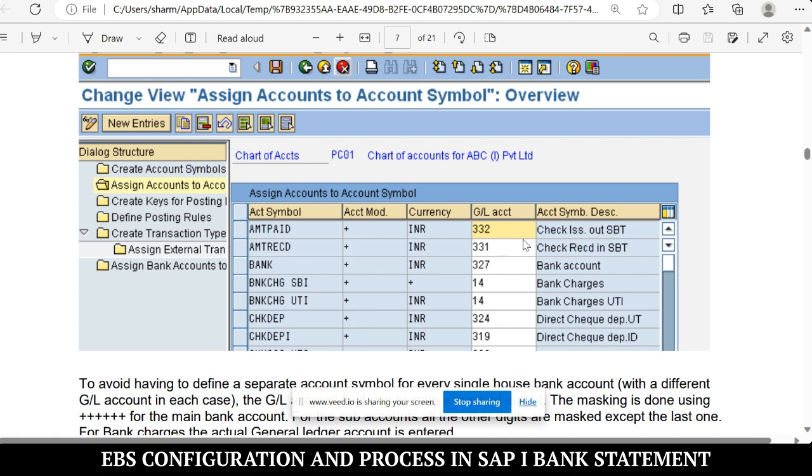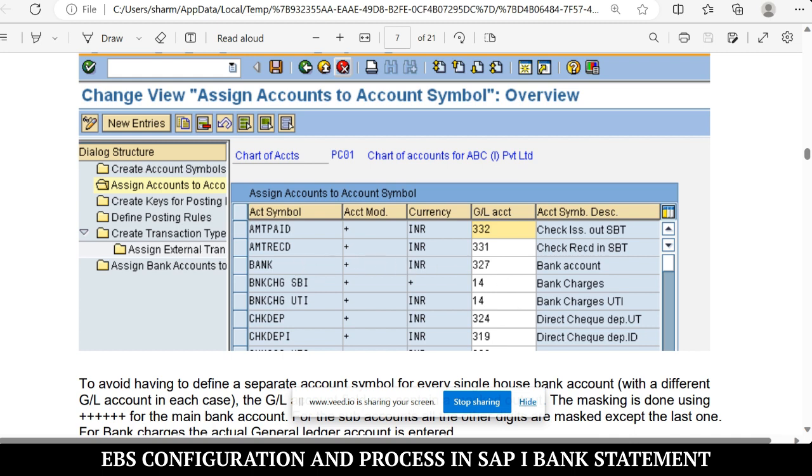What we try to do is create the GL accounts. Suppose there are incoming GL accounts and outgoing GL accounts for different banks like HDFC Bank and SBI Bank. I'll try to keep the last two or three digits the same, like always 0202, 03 or 03, something like that. Now suppose I am processing a statement of HDFC Bank, the system will post to the correct GL account based on masking. By using this masking process, I just reduced my rules. Are you understanding? So I don't need to create multiple rules. I'll just create one rule.